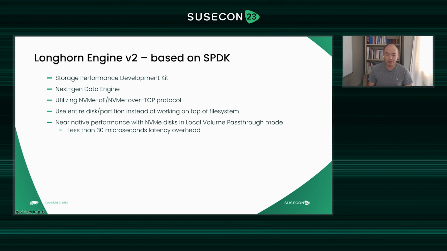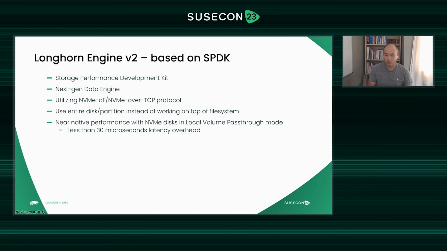Currently, Longhorn performs extremely well in terms of bandwidth, but on latency and IOPS there is still quite a gap compared to native performance because of the overhead we're adding on top. With NVMe's help and a different way of using polling, I don't think that's new technology, but it's a different way of using it with the right object, which is NVMe, we are only adding about 30 microseconds. That means we're having near native performance if you're running on NVMe or SSD.